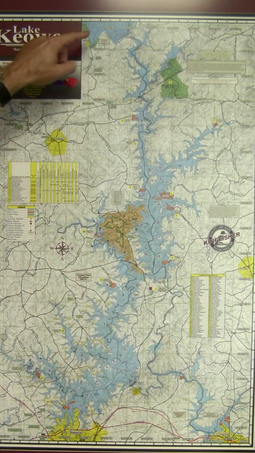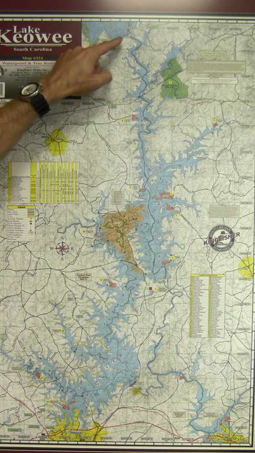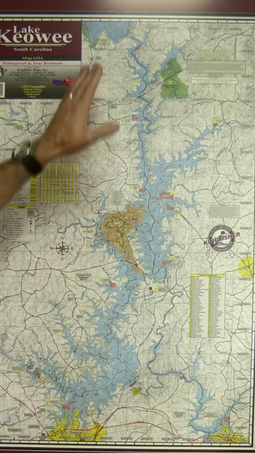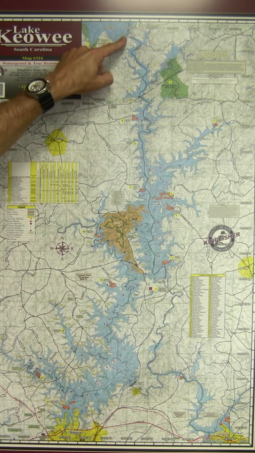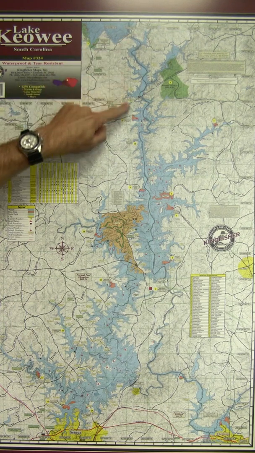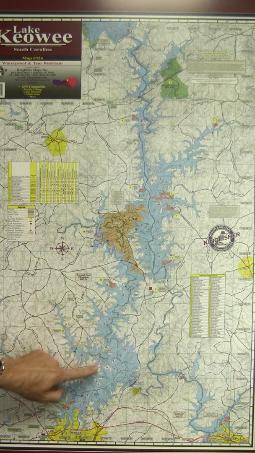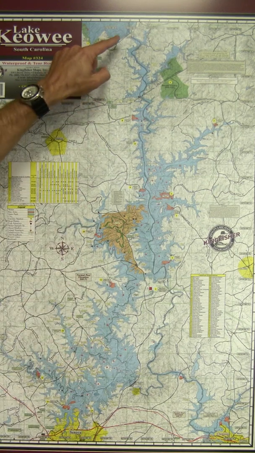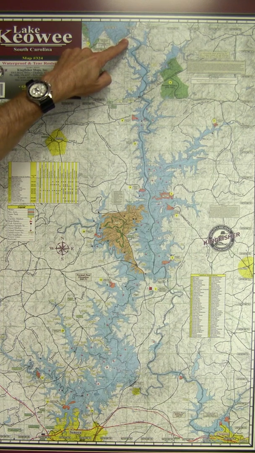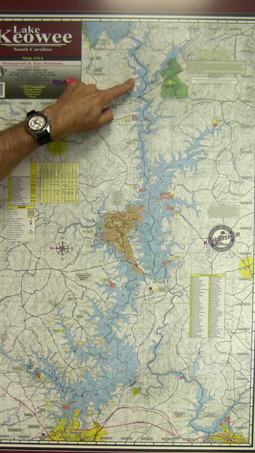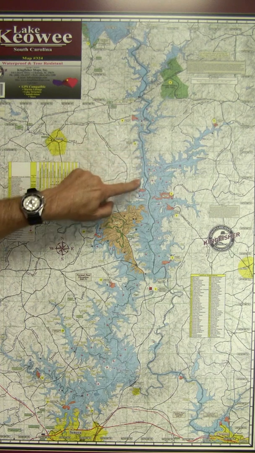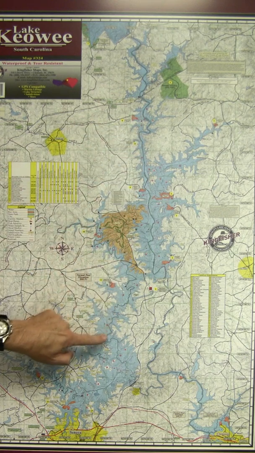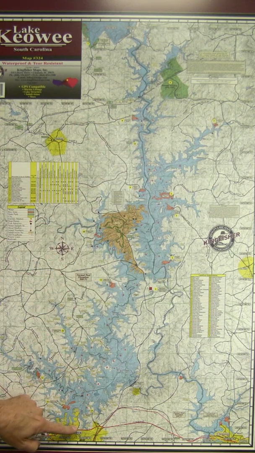First of all, the lake itself runs basically north to south. It's a north-south lake. It's about 26 miles from where it begins at the Jocassee Dam, and it runs 26 miles basically all the way into Seneca, South Carolina. So you can get in a boat on the north part of the lake, and if you went 26 miles an hour, it would take you about 1 hour to drive your boat all the way to the southern part of the lake.